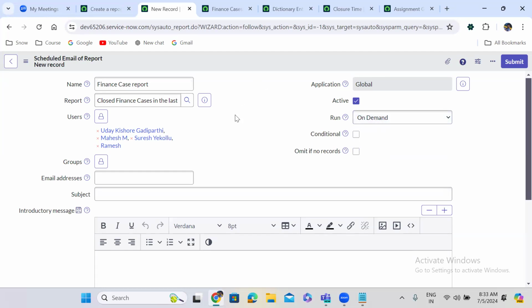And also I told you how to run this report only on the weekdays, not on Saturdays and Sundays. How to send this report only on the month ends. How to send this report only on the last Saturdays. So I've told you, do you remember, guys? Do you remember that? So likewise, we can schedule the reports.